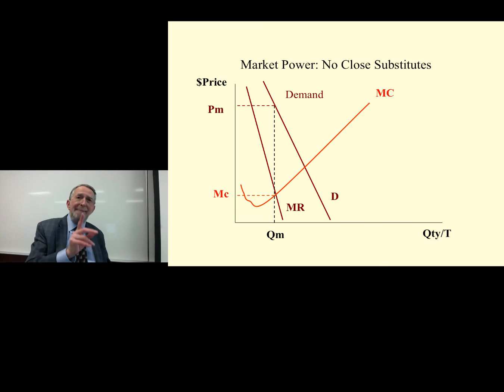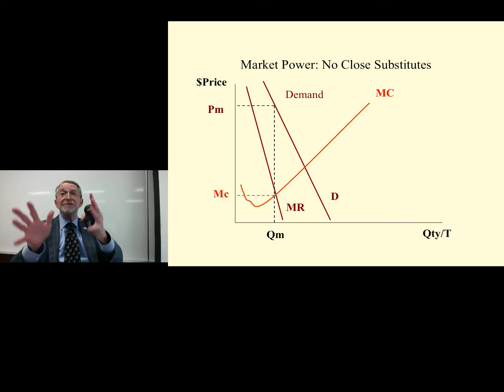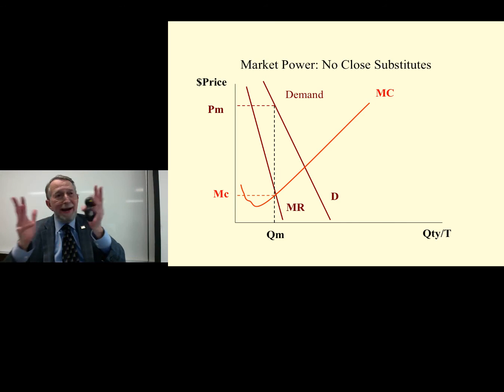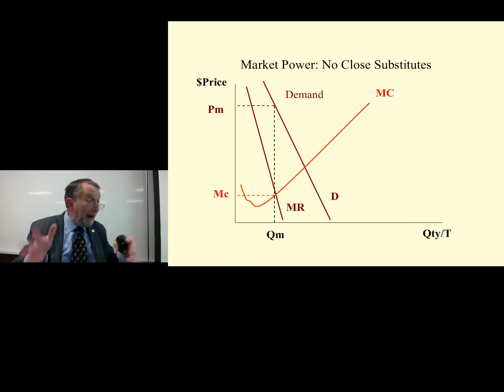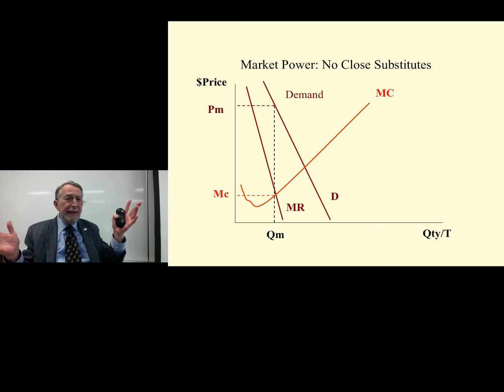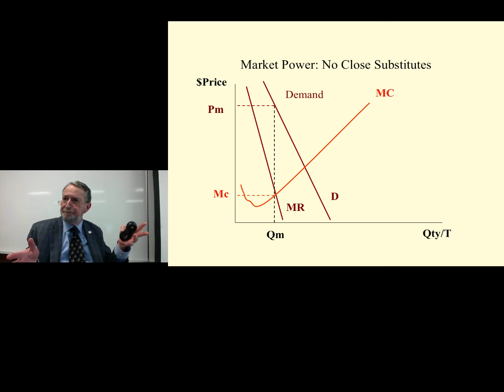But remember, there are always substitutes. That's one of those phrases you want to carry around with you, right? The monopoly model says it's only one firm. But that's like a benchmark. That's like a make-believe model. Every firm faces competition. They might not face a lot of competition, like the case of Microsoft, but there are always substitutes available. Substitutes for Windows are what? Yeah, OS X or whatever it is now for the Mac, and then there's Unix, which is the open source system that's on the internet, and so they're always competitors, but they have a lot of market power. So price is way above marginal cost.